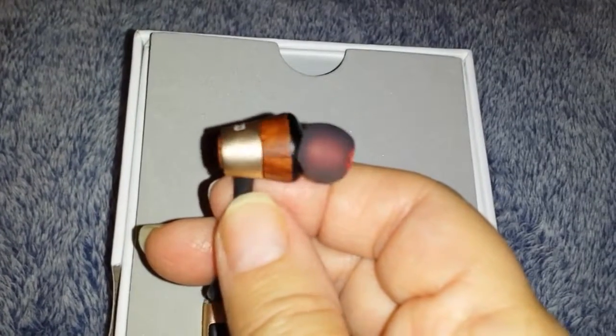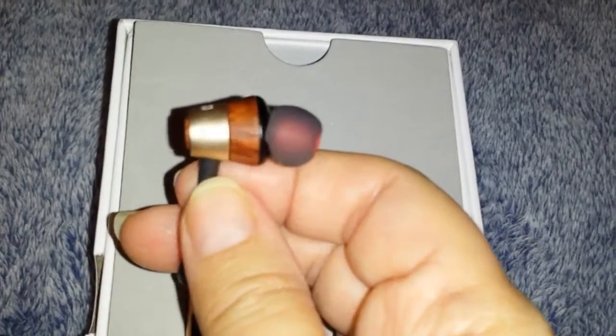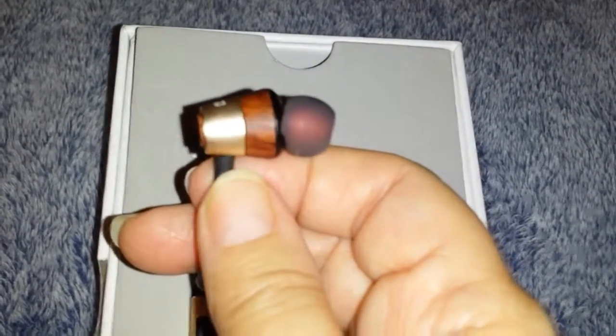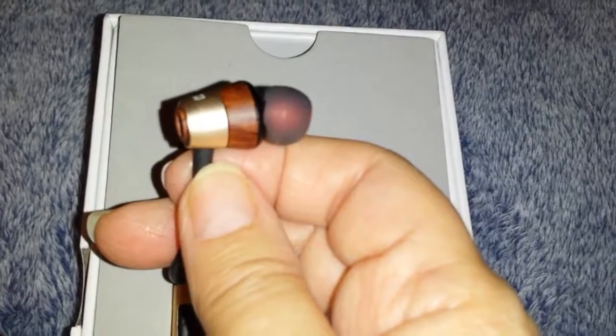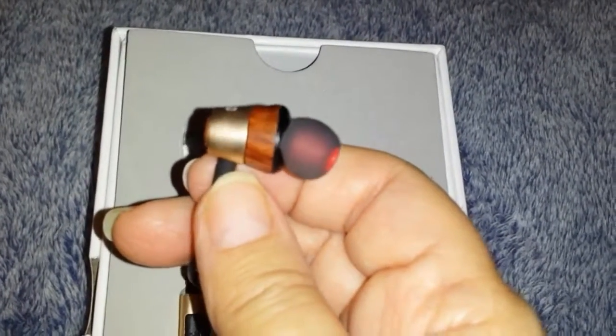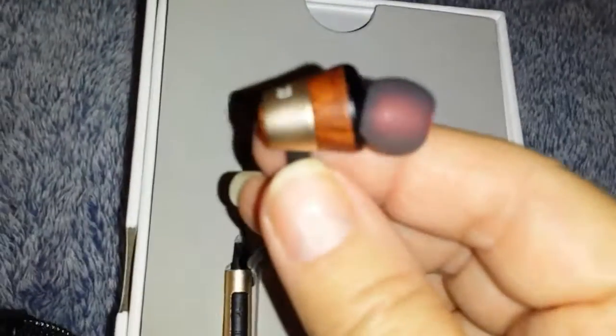I've had many earbuds and earphones, and none of them have been as comfortable in my ears as these earphones. Earbuds have always hurt the inside of my right ear, so I can only wear them for a few minutes. And these earbuds fit very snugly and comfortably in both ears, and they don't hurt my ear. You can see how they're kind of angled, so they fit snugly in your ear canal.